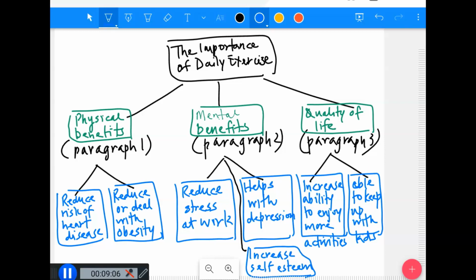So in this manner, we can continue to add ideas and build paragraphs. So let's say you had another fourth main idea. You could create another arrow coming down from the main topic, and you could have another green box that talks about your fourth idea, which in turn would be the fourth paragraph. And then you could add at least a couple more details to the fourth paragraph, which would be your little blue boxes.